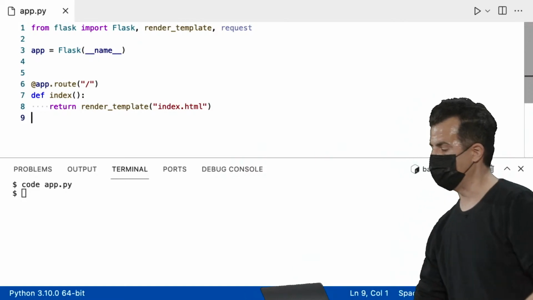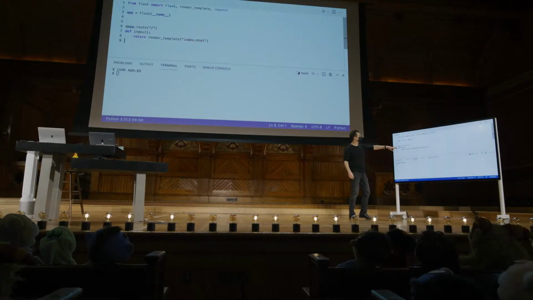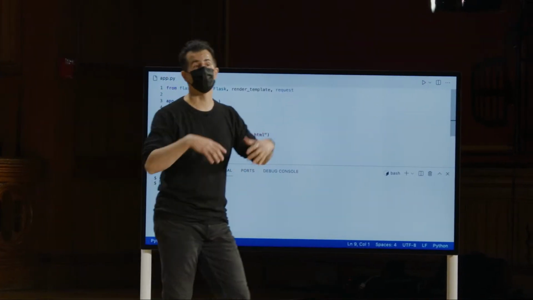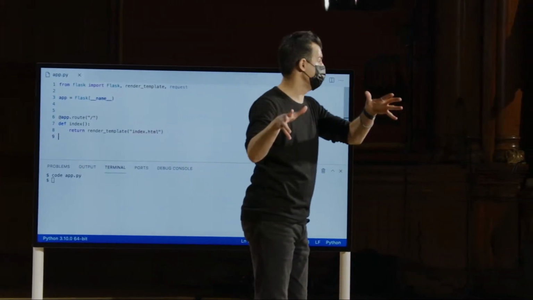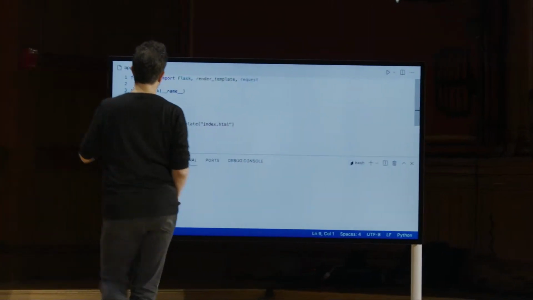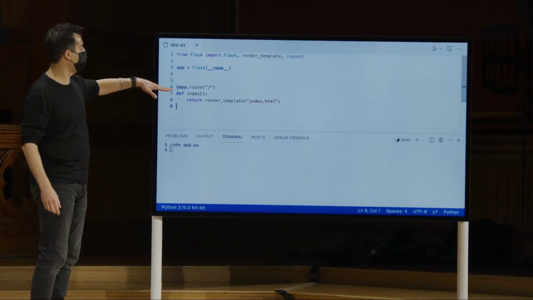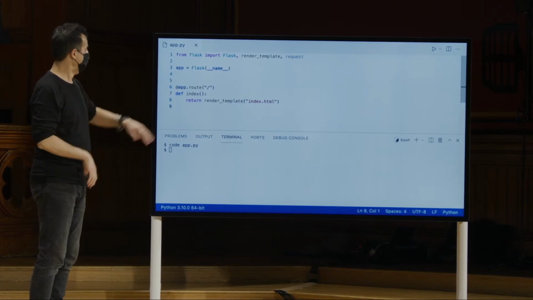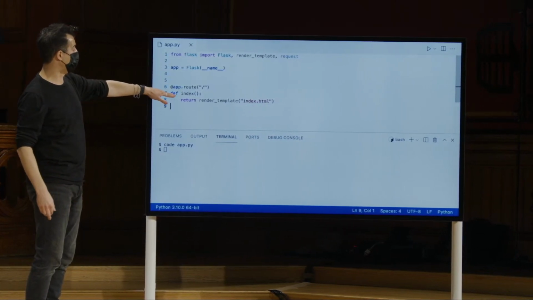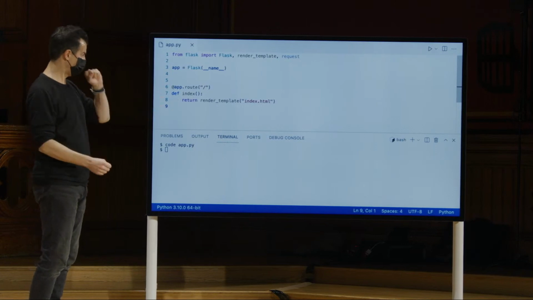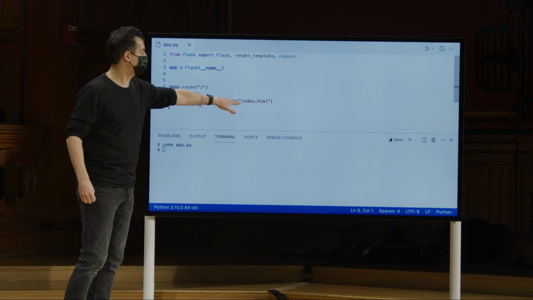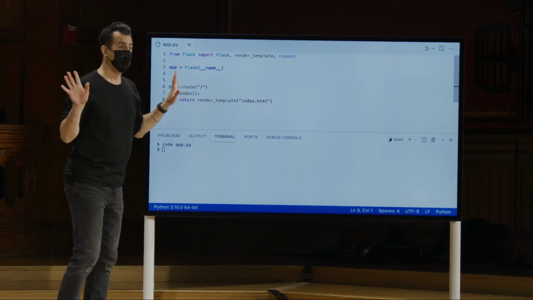And that's it. So let's take a look at what I just created here. This is slightly new syntax, and it's really the only weirdness that we'll have today in Python. This is what's known in Python as a decorator. A decorator is a special type of function that modifies essentially another function. For our purposes, just know that on line 6, this says, hey, Python, define a route for slash, the default page on my web application. The next two lines, 7 and 8, say, hey, Python, define a function called index, takes no arguments. And the only thing you should ever do is return render_template of "index.html". All right, so that's it.